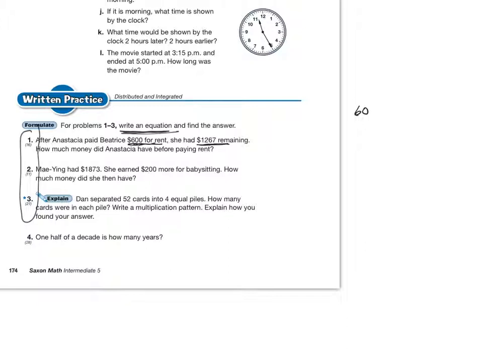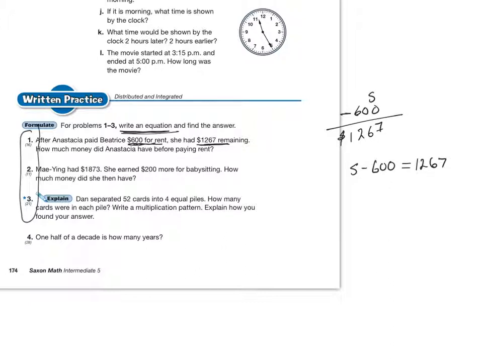We had some money, we'll put it up there, and some money went away, which is this 600 here. And then what we had left was this other amount right here, $7621. And make sure we use dollar signs. So we have some money, we're going to use an S. Here's my equation. S minus 600 would be an appropriate way to write it as well.